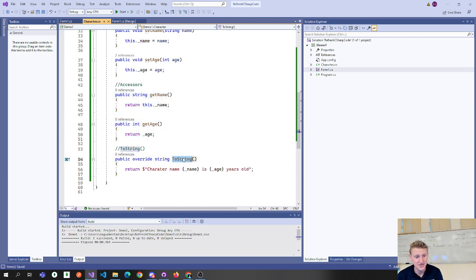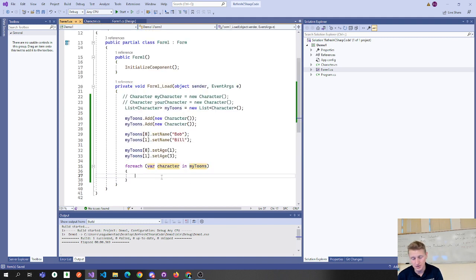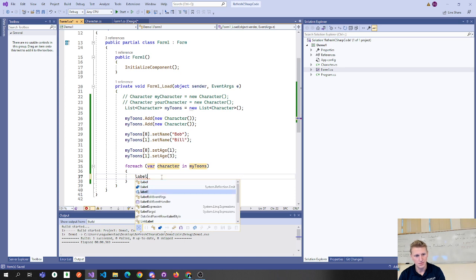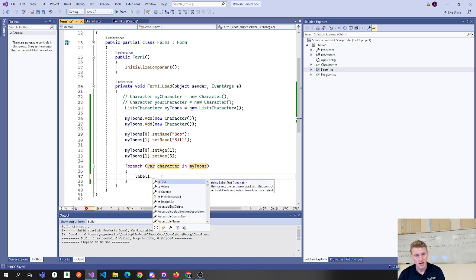So now that I've got this ToString for my characters, I can loop through my tunes and say label 1. Is there a reason why you're using var and not just the character data type? Just to show that you can. var can take in an int. It's like the JavaScript var. It can take in whatever data type. And so you will see that because you're like, I'm going to get some data out of the database. I don't know what it is. You could put it in a var.